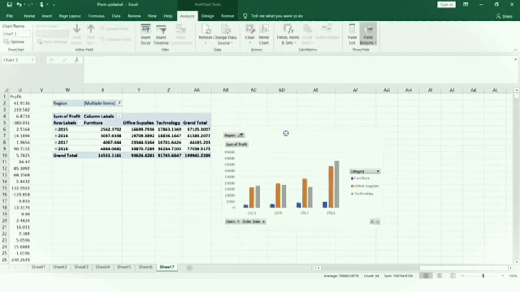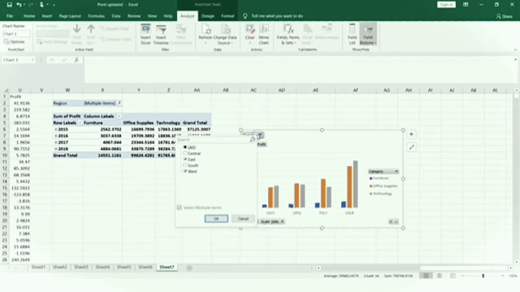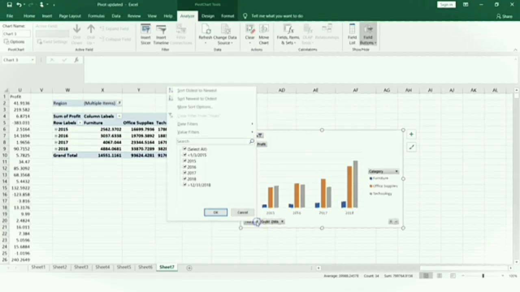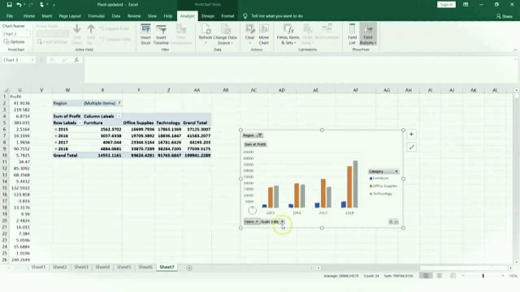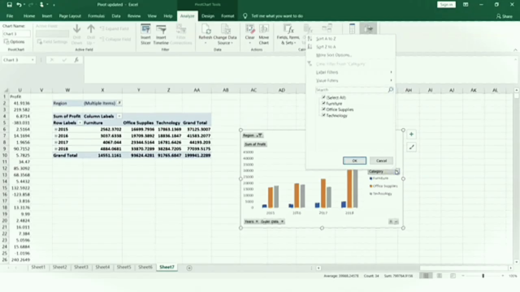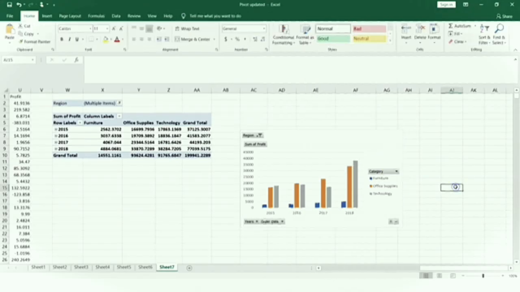Let's select this, and here you see you can obviously select different regions. You have your years which shows up, you have your order date, and then you have your categories which can be chosen for your histogram or for your bar chart. And that basically is how you use your pivot table. You use some calculations, and then you can plot your needed graph to visualize the data and understand it in a better way.